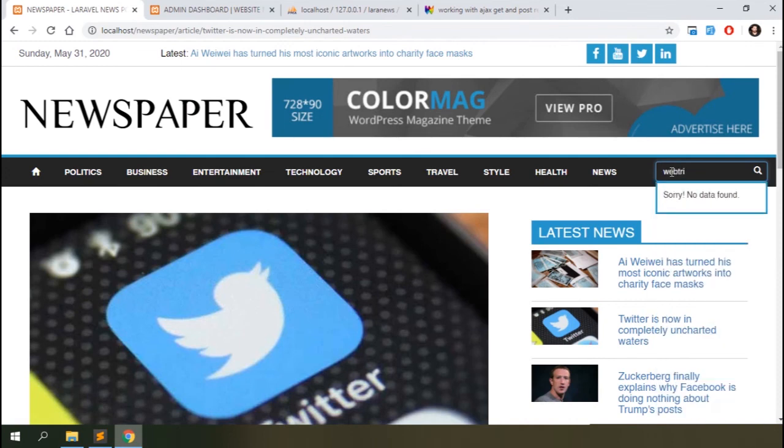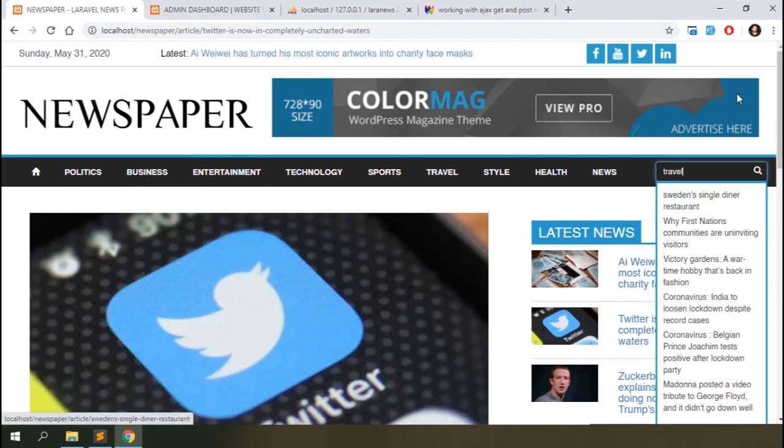If it isn't found, you can see the No post found message. And if it's found in the database, you'll see the list of matching posts.